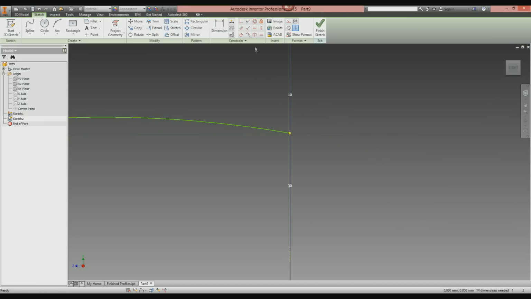So effectively what I'm going to do is make that spline handle horizontal. So you select the horizontal constraint, select that spline handle, and hey, look at that, it's not actually horizontal because the sketch has been flipped. It's actually vertical, which is a bit mind-boggling, but never mind. Make that spline handle vertical.